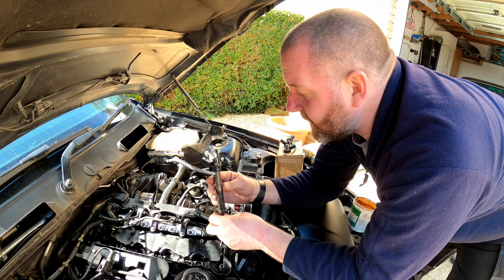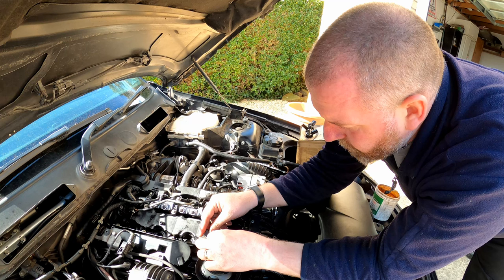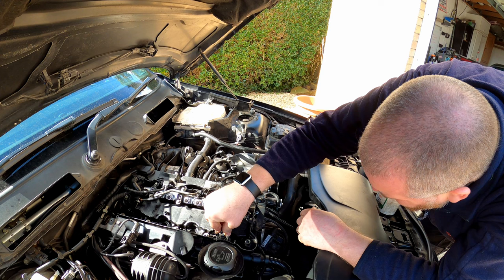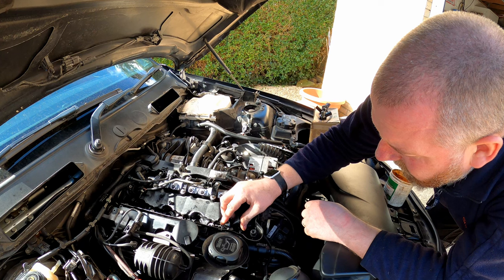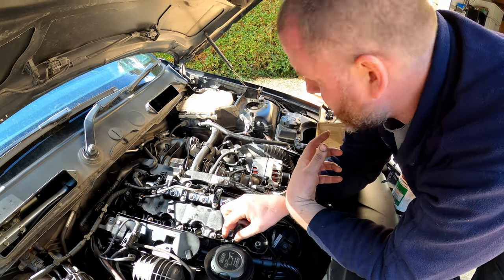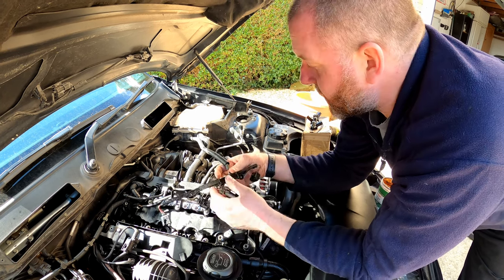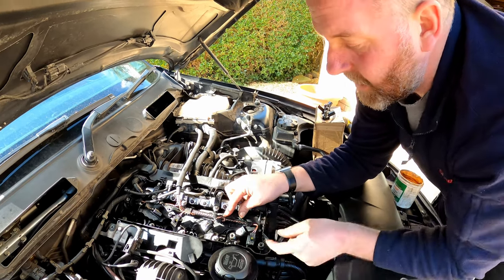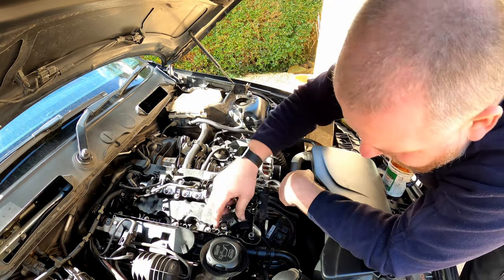So what we need to do now is obviously we need to fit the injector into its port. Simply pop it down like so, and we should be good. Obviously we need to factor in the orientation of the cabling and all that good stuff. It's that way round, it sits like that, and you can kind of see where the connectors want to fit. So bear that in mind.